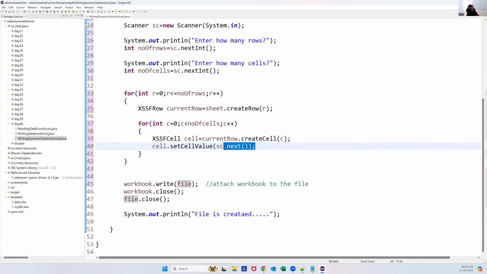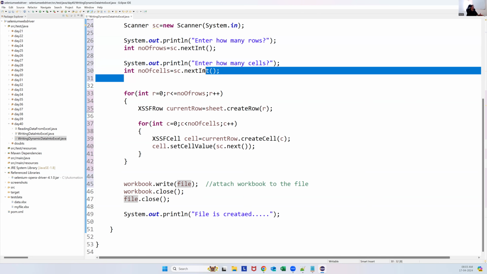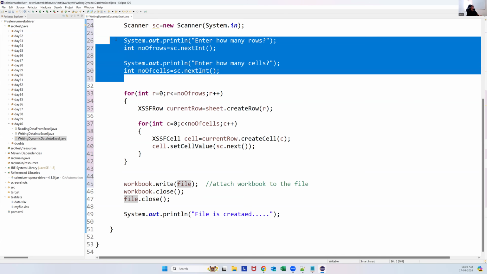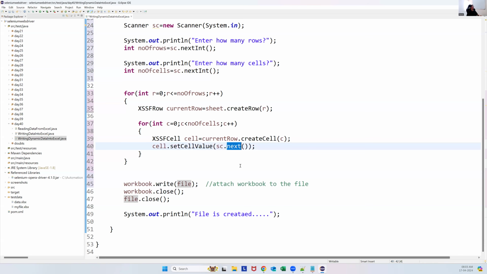Why is it so? Because the number of rows and number of cells should be integer values. That we already know. So I have taken next int. But here we don't know what value the user can enter. The user can enter any value, number, string, boolean, anything. So the common method is next. The next method can accept everything in string form.